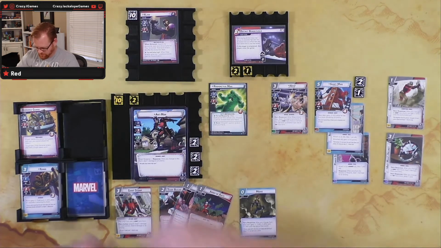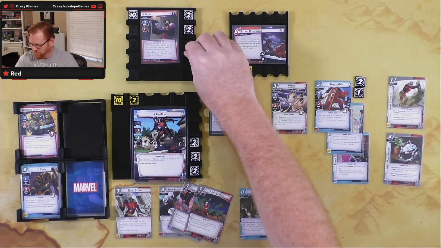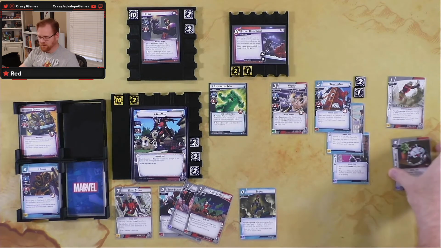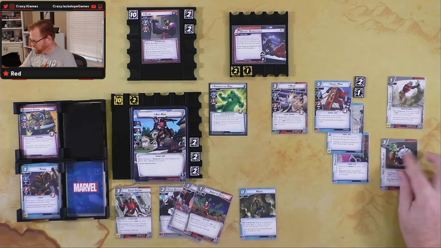After I change this form, deal damage to an enemy. So we're going to take the Klaw from 15 down to 14. Make sure we bookkeep all of this right. When that happens, we get a bonus from Giant Strength, which is going to give us +1 attack. The helmet's going to go off, and the helmet heals us 2. After you change to giant form, heal 2 from your hero. So I get a little bit of healing.